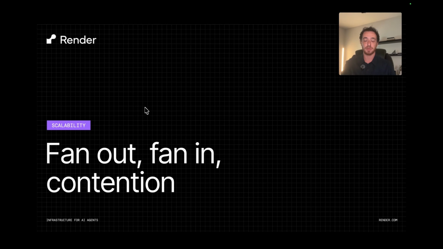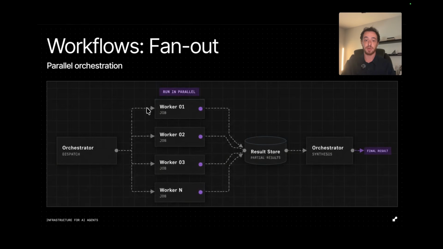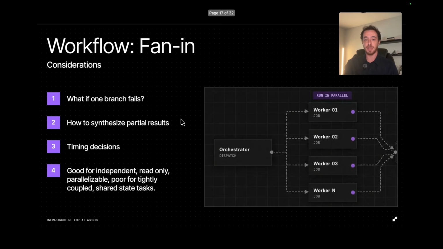If you've worked with coding harnesses like Claude Code, sometimes you can ask the orchestrating agent to spin up a team of sub-agents, and that's also known as fanning out. So when we fan out, this can be very useful for completing particularly similar tasks in parallel. And when you fan out, the other element of that is you have to fan back in. So there are some considerations of how do you consolidate parallel agents back into the record that you want to keep. For example, what do you do if one of these branches fails?